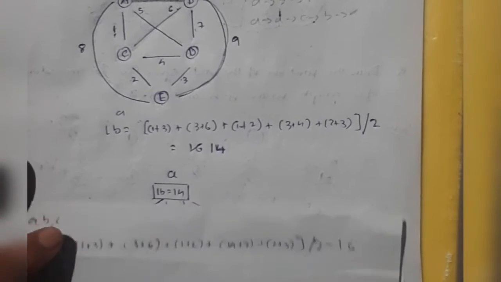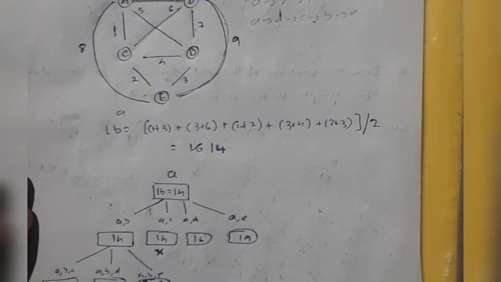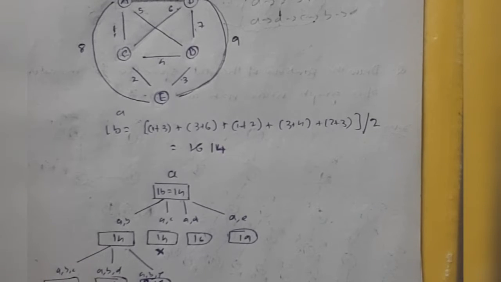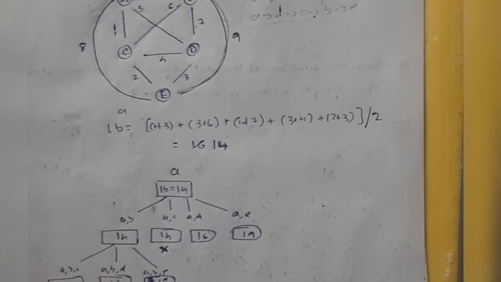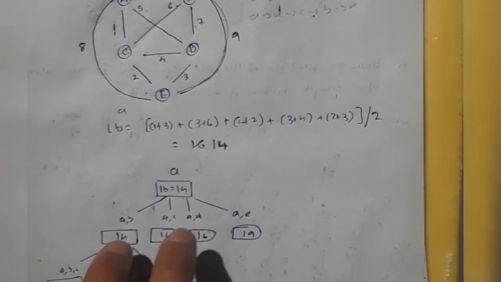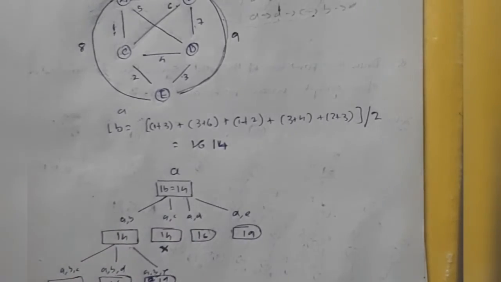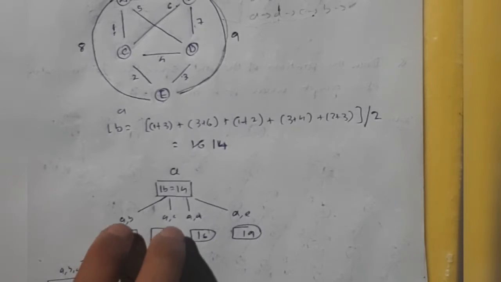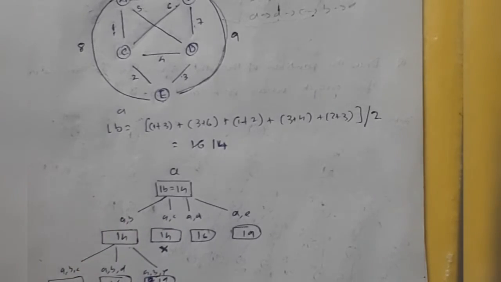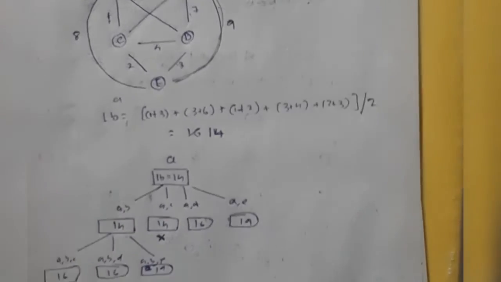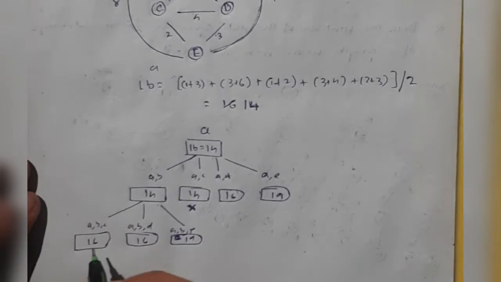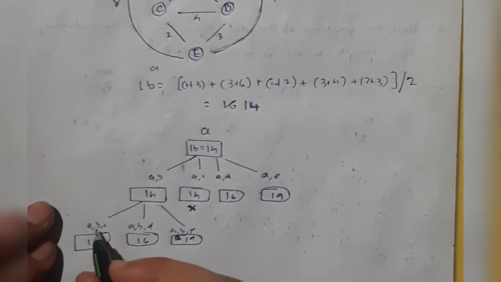Now the minimum is these two, but in this case we have to select both of these, because it will give us a different answer. As I told you before, selecting this one was because I already know the answer, that this will give the same loop, but we can't decide on the basis of the same answer, because in this case it will give a different answer. Let's see that. So we have to select both of these now. Selecting both of these, what all possibilities do I have.